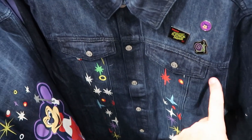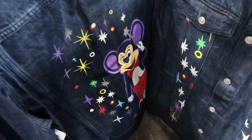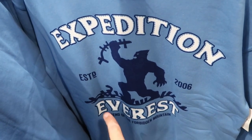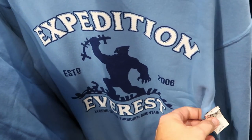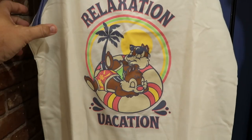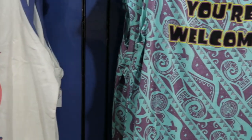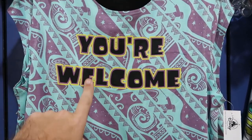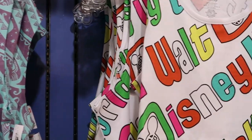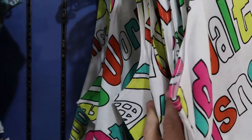For the 50th anniversary of the Main Street Electrical Parade at Disneyland, there's a really nice denim jacket with buttons, stars, and Mickey on the backside — $35 from $80. And a pullover sweatshirt from Expedition Everest with the Yeti pulling up the track, 'Established 2006' — $20 from $45. Let's also check out some assorted tank tops: 'Relaxation Vacation' with Chip and Dale — $15 from $30. A really nice Maui tank top that says 'You're Welcome' with a great pattern — $15 from $37. And a retro Walt Disney World tank top with lots of bright colors — $15 from $37, available in every size.